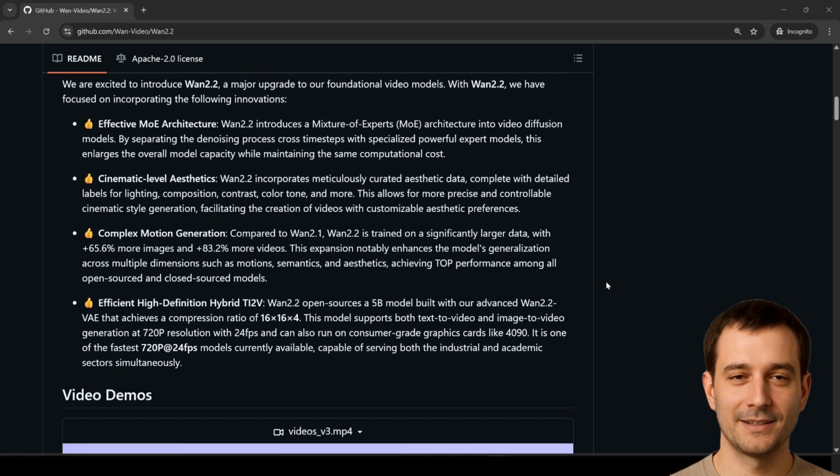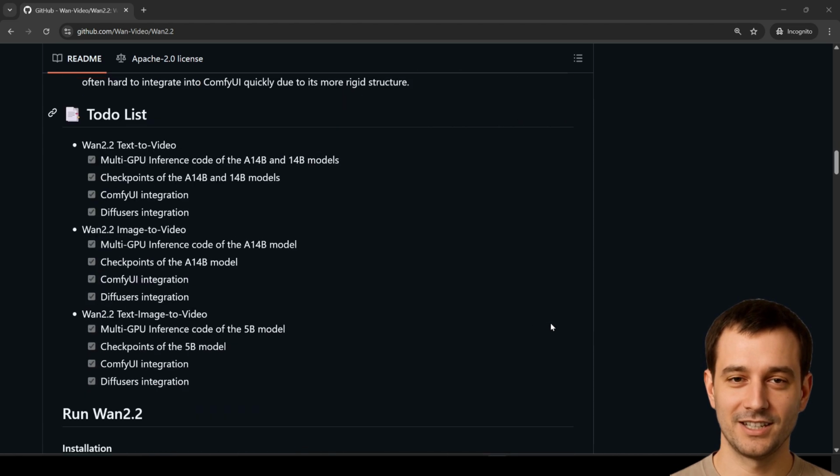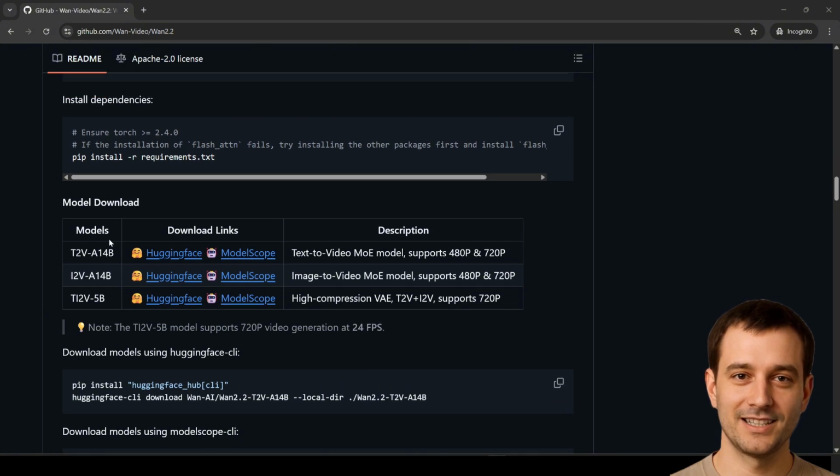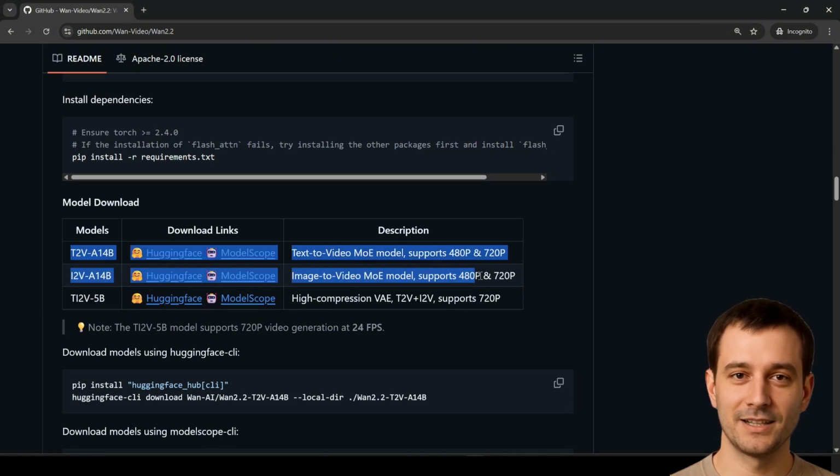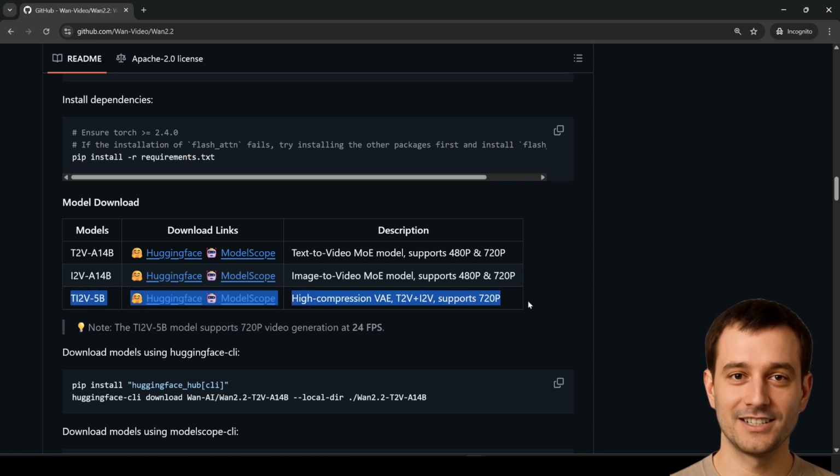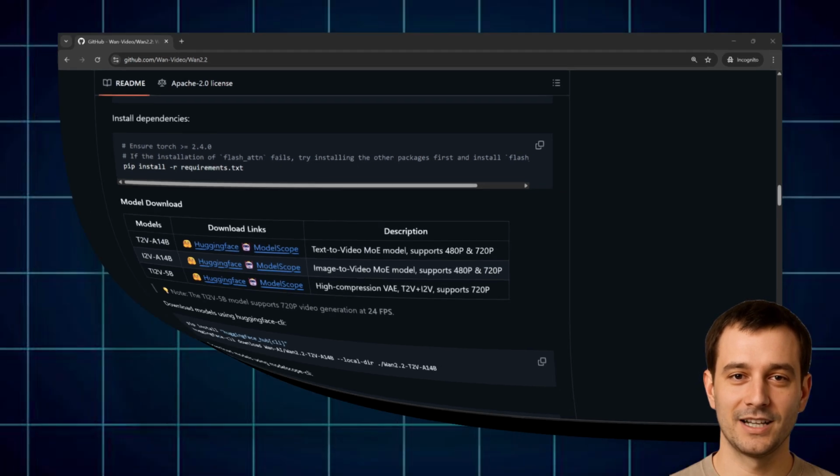Before we jump into the setup, let me quickly go over the three model versions included in the WAN 2.2 release. The first two, with the 14 billion parameters, are quite large and typically require a high-end GPU, like a 4090, 5090, or better. On the other hand, the third one with the 5 billion parameters is much lighter and optimized for consumer-grade GPU. I will be using that one, but feel free to choose a different version depending on your hardware. This model supports both text-to-video and image-to-video generations, which is perfect for all needs.